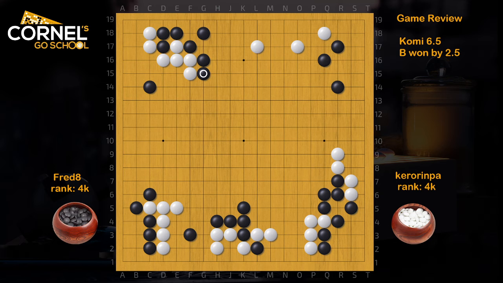So push from behind, that's also possible. Sumitsuke to fix the base and black extends. Here it's good for black to play a Hane first, and also Atari, then extend. So those two forcing moves kind of give white a break to develop nicely on the left.